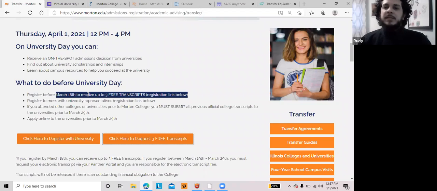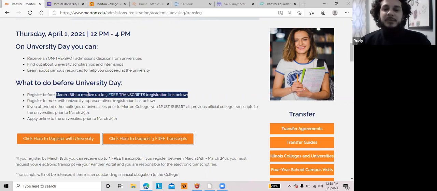If the school has an application fee, they're waiving it for our students on this day. So you don't pay for transcripts, you don't pay for an application fee, and all of that will be sent to the representative so that on April 1st, they'll have your official transcripts, they'll have your application on file, and they'll be able to make a decision on your acceptance.